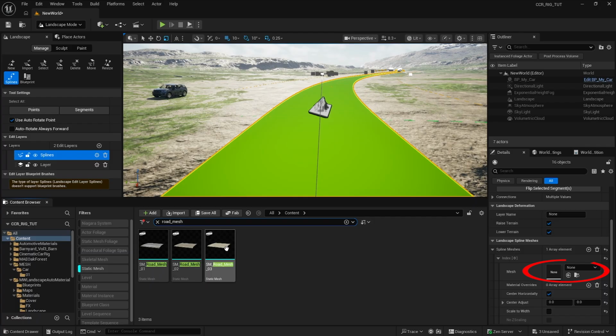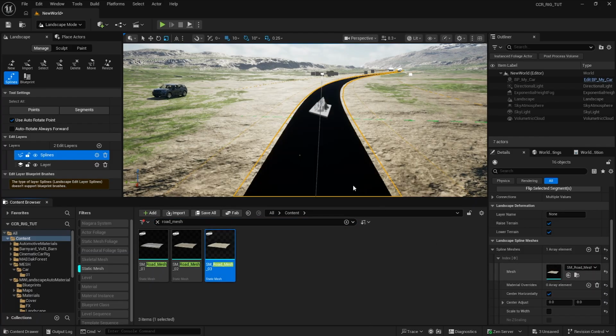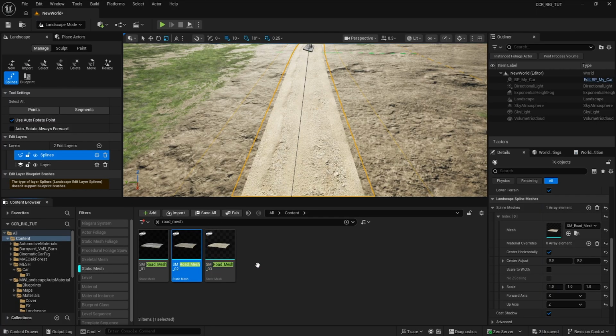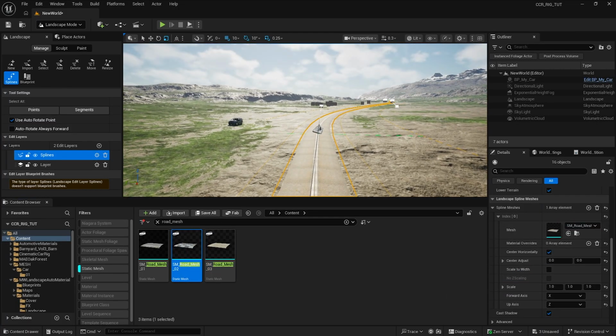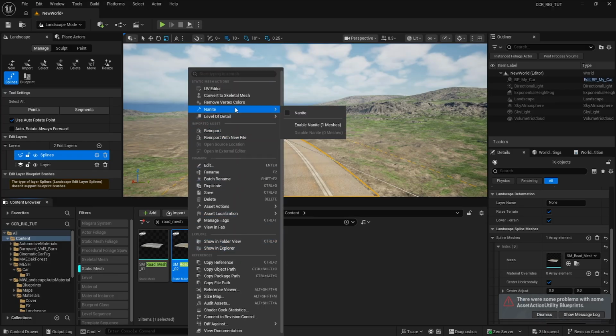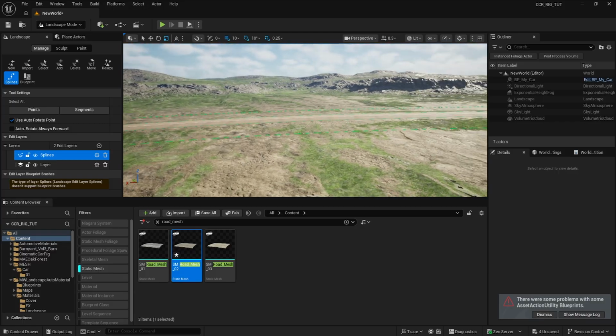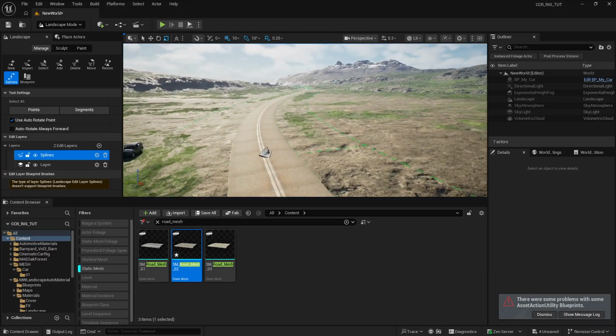In the details panel you see landscape spline meshes. Just drag the road mesh from Megascans there, the one you just downloaded. The orientation might be wrong, but relax, in those same settings you have forward axis and up axis, so change this until the road runs correctly along the spline. And done! You have a road made of real photoscanned asphalt that follows your spline exactly. One note, if you're using Unreal 5.4 or newer, enable Nanite for this road mesh. This will give you better LOD and better performance.